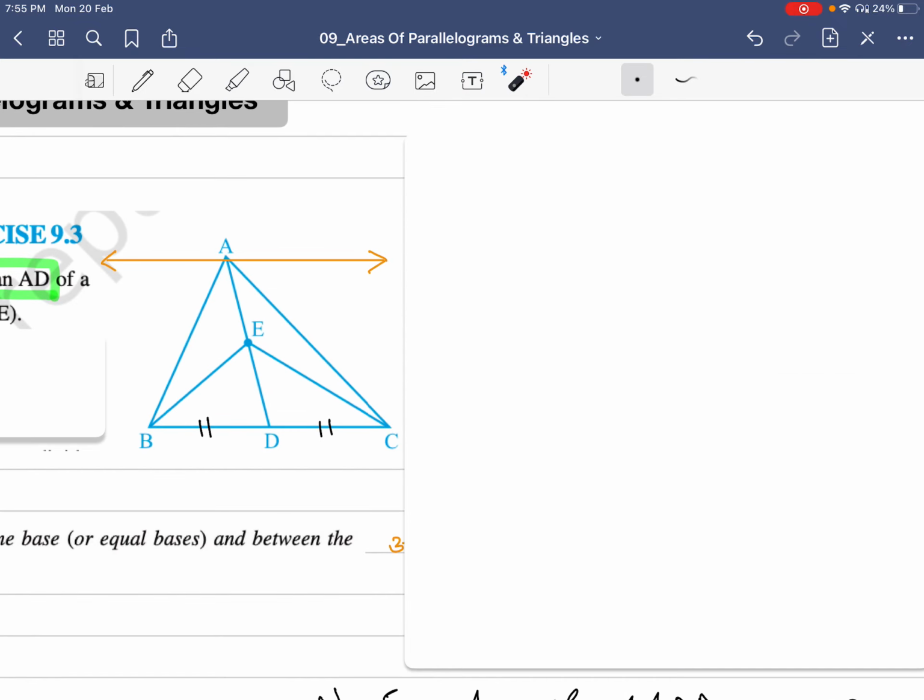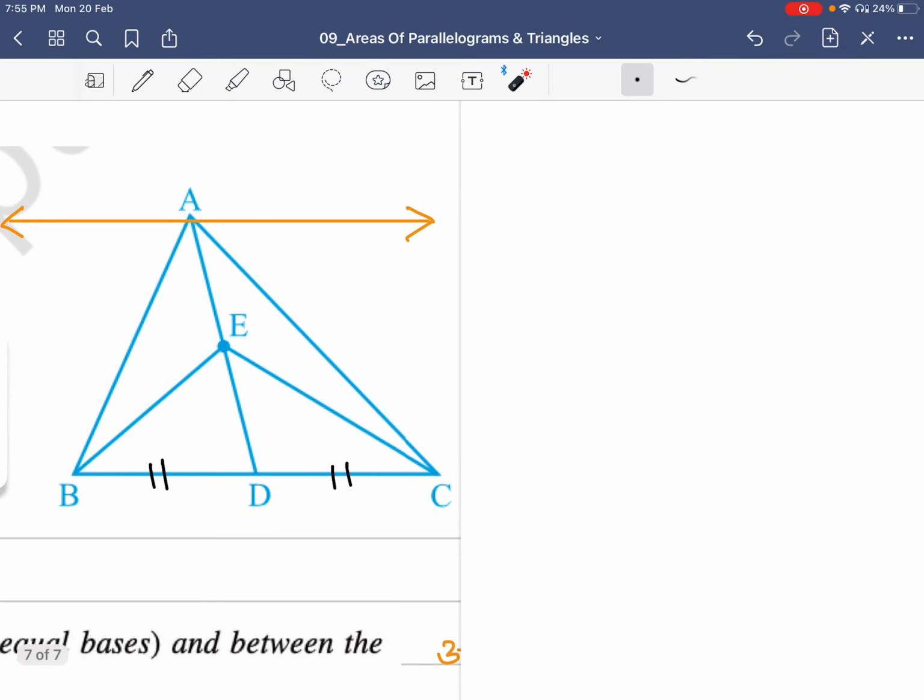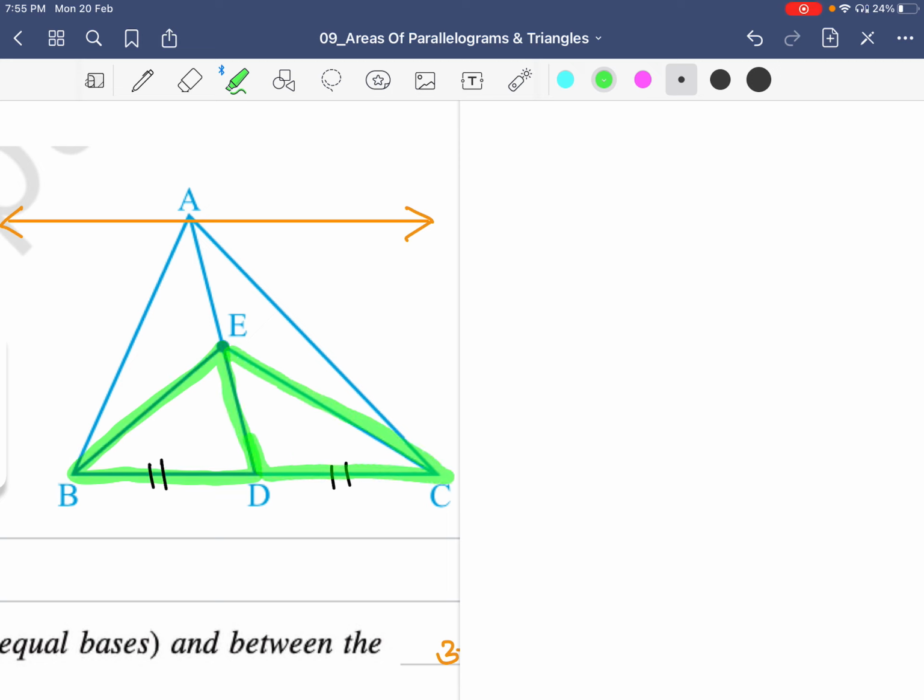Okay, now let's zoom in a bit again. Now the first thing we proved is this triangle ABD has equal area to triangle ADC. Now let us focus on another two set of triangles, and I'm going to highlight it. This time we're going to focus on EBD, a small triangle, and ECD, another small triangle. Now even for these two triangles, if you notice, the pattern is exactly the same.